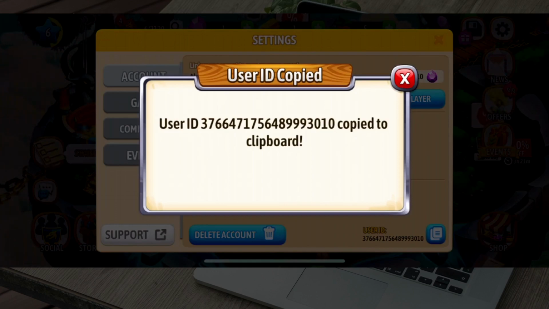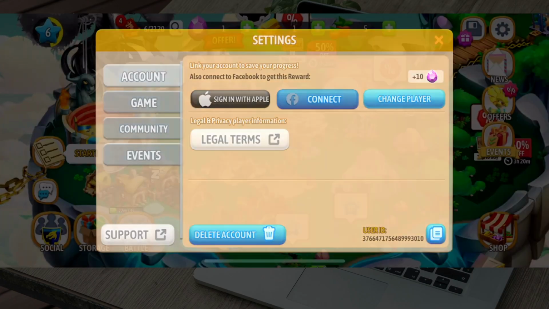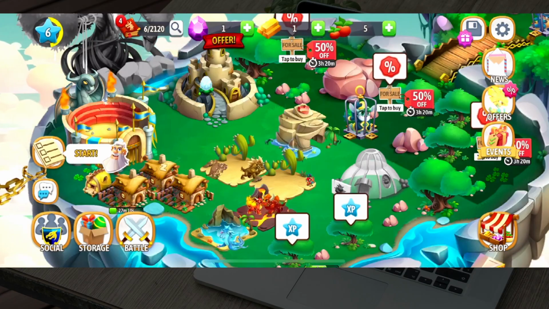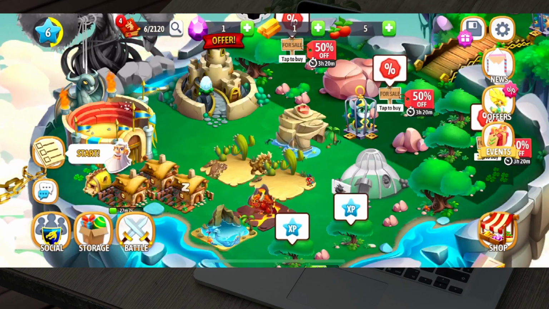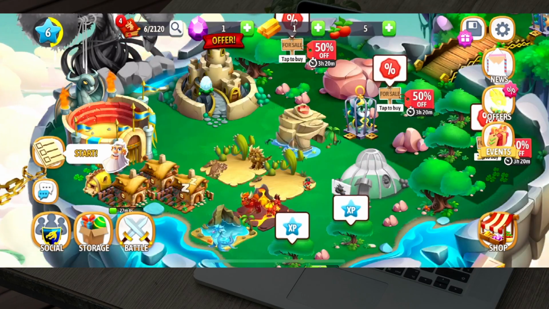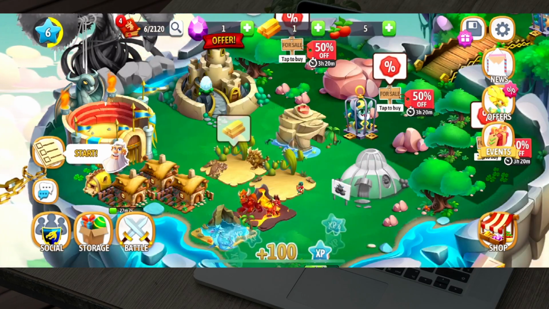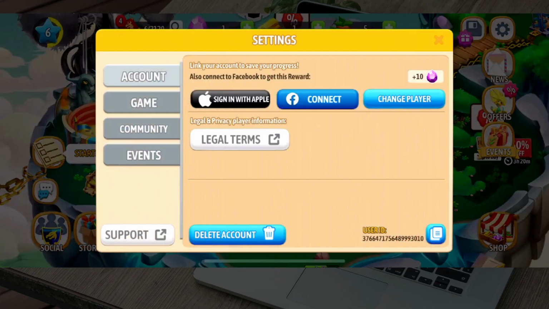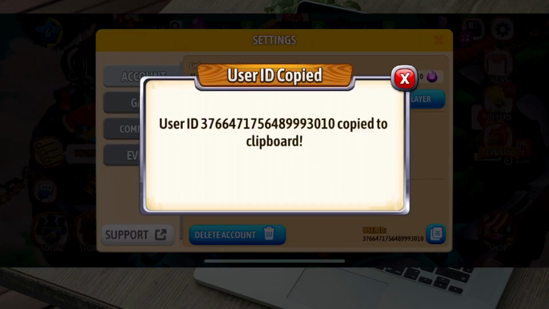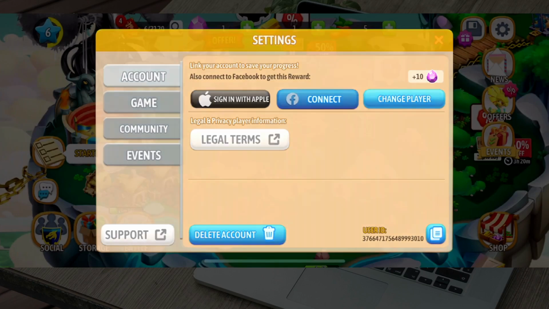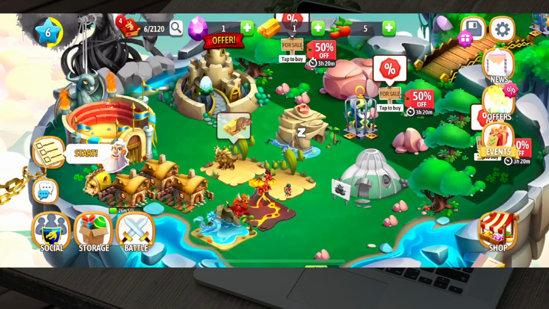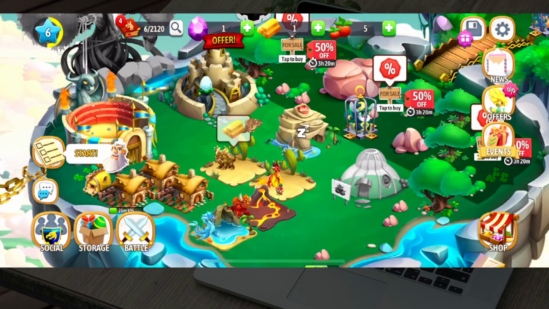You can copy it. So if you click on that button, once it gets zoomed out, that means it's already copied to your clipboard. So if you want to send it to someone, you can just use it through there and paste it onto either a text message or email or some social network that you're using. So there's quite a lot of different ways that you can actually go about finding out your user ID, but the main thing is to get it through here. It's going to be copied to your clipboard, and after that you can use it at your discretion or send it to someone so they can find you on Dragon City.